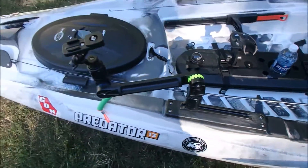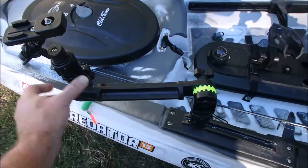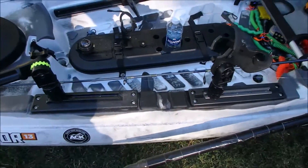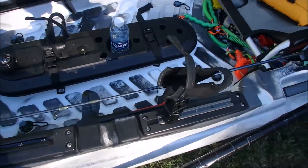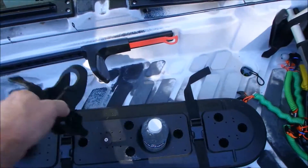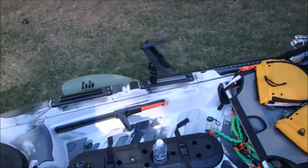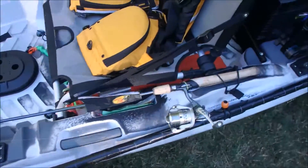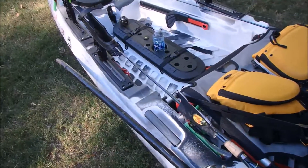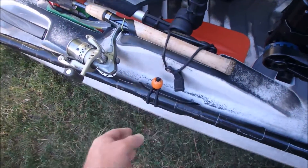I've got one of my camera mounts here with a Scotty extender and a Scotty camera mount — they're really useful and very versatile. I have a couple of Scotty rod holders that most of the time I wouldn't actually have in unless I'm trolling. Usually if I'm just holding my rods for transport I'll strap them into these convenient little rod carries that go down the side of the boat. They're really handy because they're accessible right on the side and out of the way.